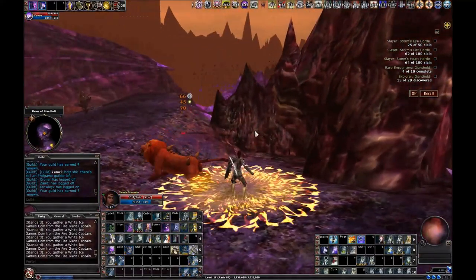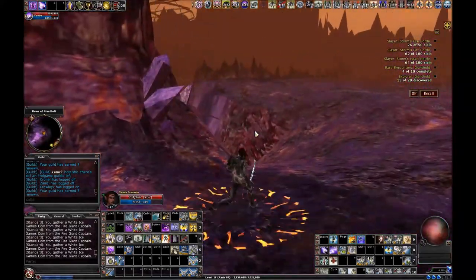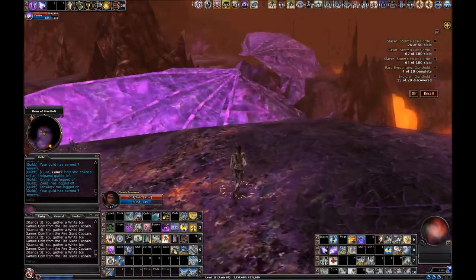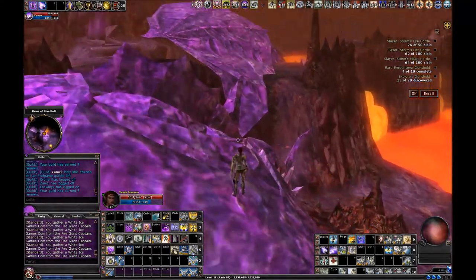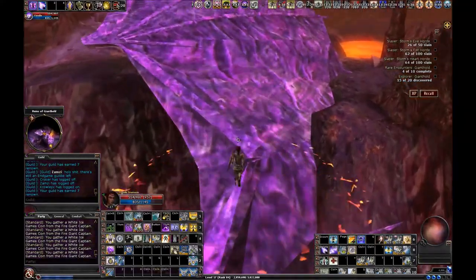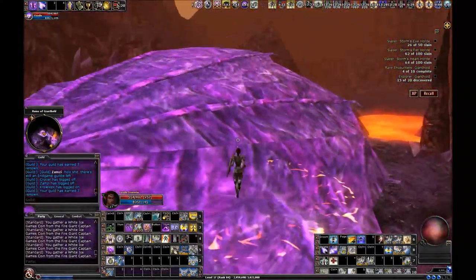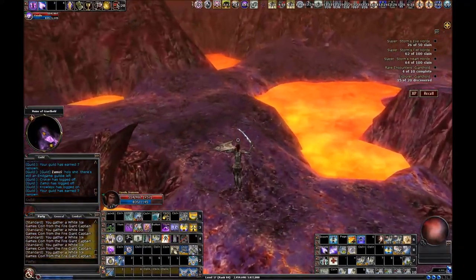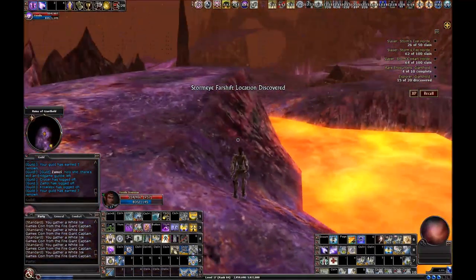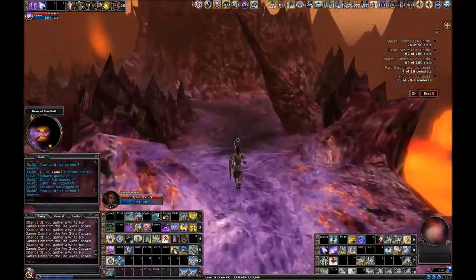I'll show you a little jump too if you're ever coming from the other way. Some people struggle with this jump. You're having to make the run out to the quests that are out here. You can take a little shortcut by jumping onto the dragon's wings, and it's from here that people struggle, but anywhere over here is safe to jump onto. And there's the Stormeye Farshift location. Boom, that's all three teleport spots.